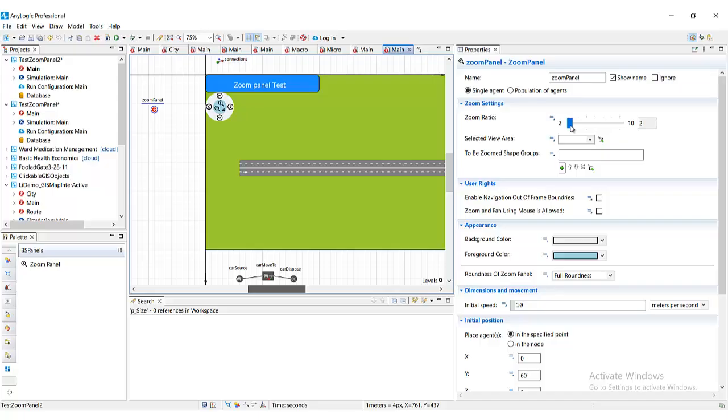The first of all is zoom ratio, which sets the ratio in which every time you zoom in or zoom out, the view is magnified.